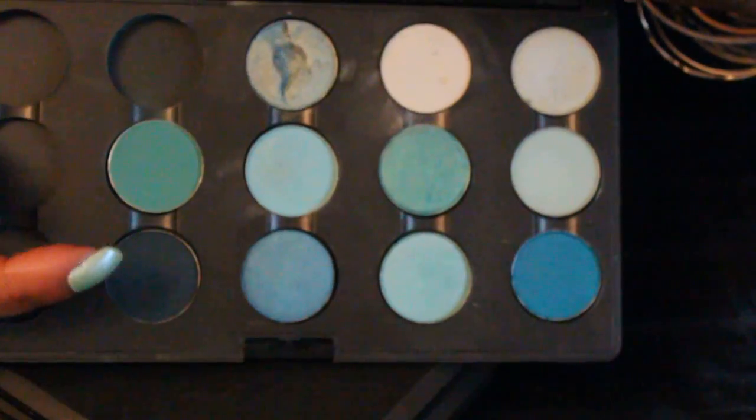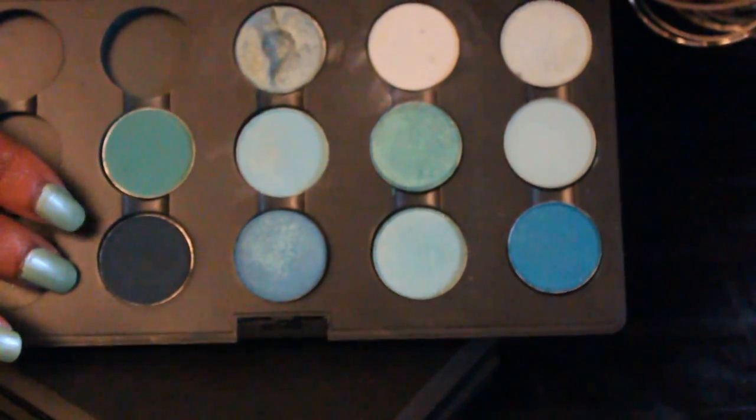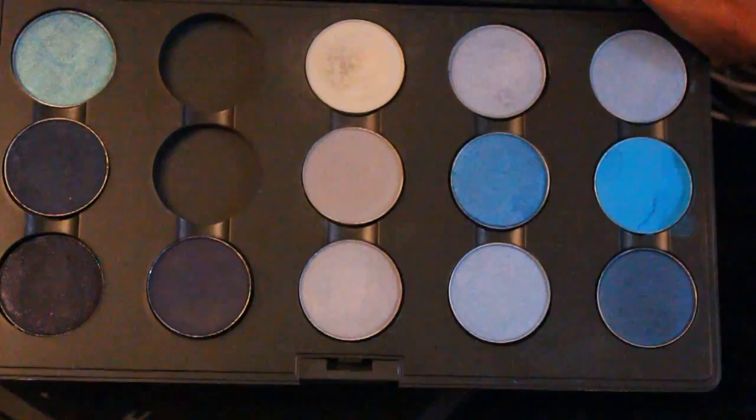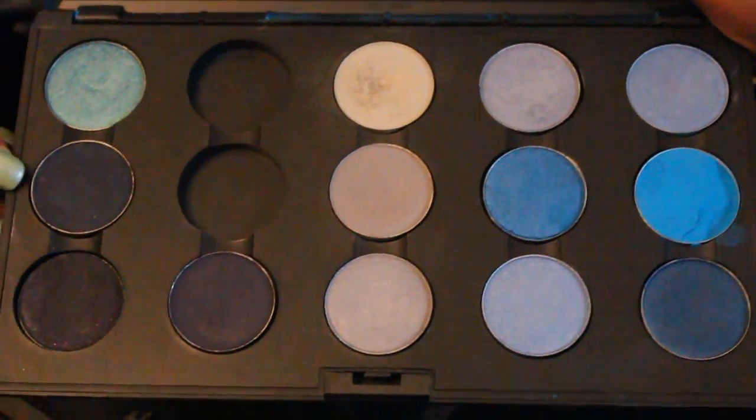I have some more eyeshadow palettes. These are the ones that I made myself. This is my blue-green aqua palette — it consists of MAC eyeshadows. I love this color here, it's called Nehru. It's a really pretty dark blue-green, really pretty for lining your eyes. And this is a blue palette that I made, also MAC shades. I was going to say I have two of the same colors, and I did, but I gave one away because I'll never get through a whole one.